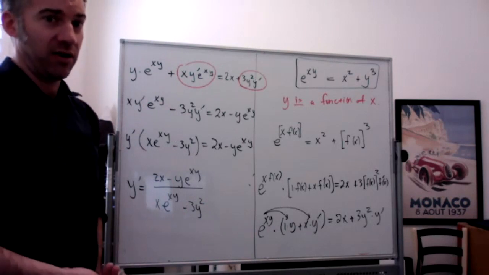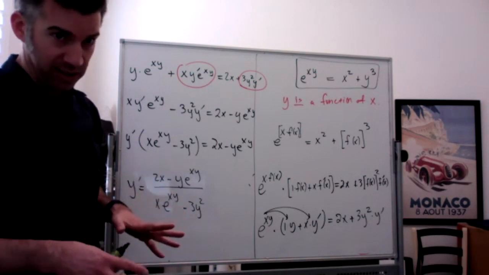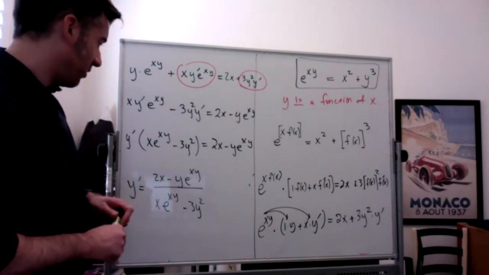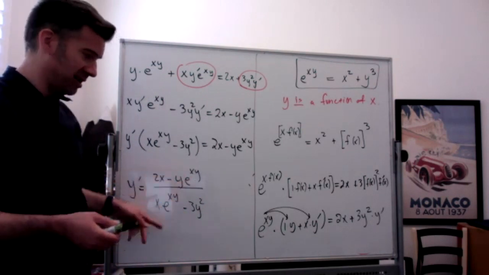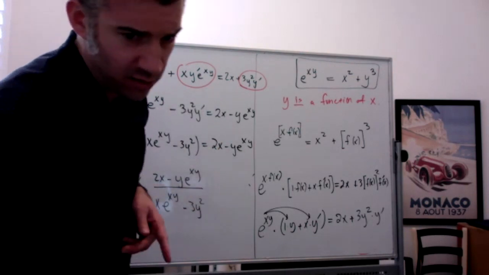There's almost never any canceling you can do. Occasionally, you can factor out a 2 on the top and a 2 on the bottom and cancel that. But really, there's almost never any simplifying that happens here. Definitely not here. You can't cancel these e to the xy terms, because you have to be able to factor the thing out to be able to cancel it. Good question. I like this one.